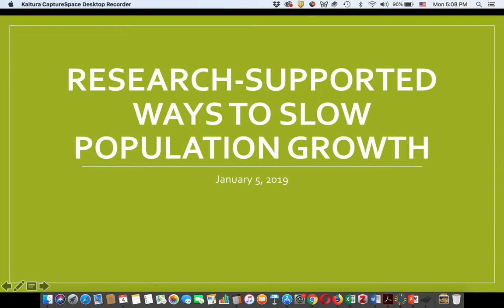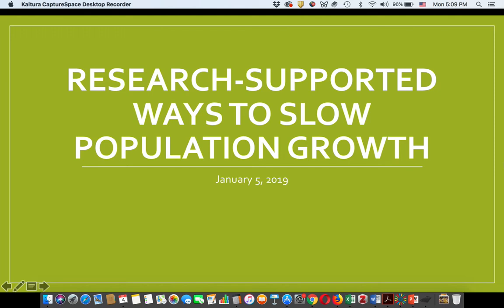But for today, we're going to be talking about if we do indeed want to slow population growth, how do we go about it? And we know, again, from last week, from what Hans Rosling told us in those videos, that we have a certain amount of population growth built in. Because we have a lot of people in the 15 to 30-year-old age range around the world right now, in those global south countries, those developing countries, they're going to get to be people in the 31 to 45 age range and the 46 to 60-year-old age range. So that part of population growth is already built in because we have children who are going to become adults.